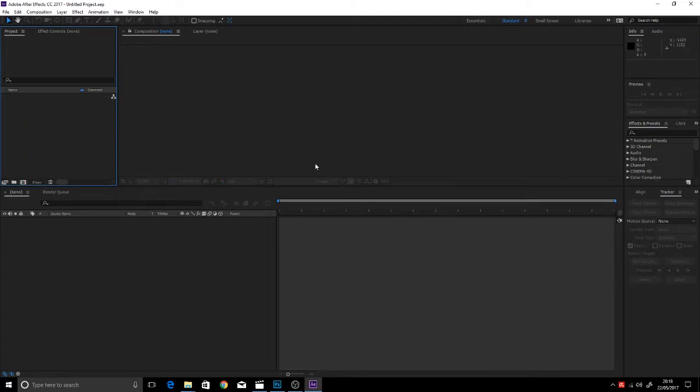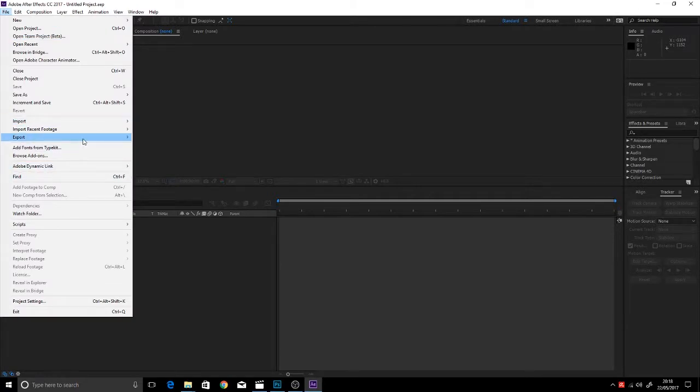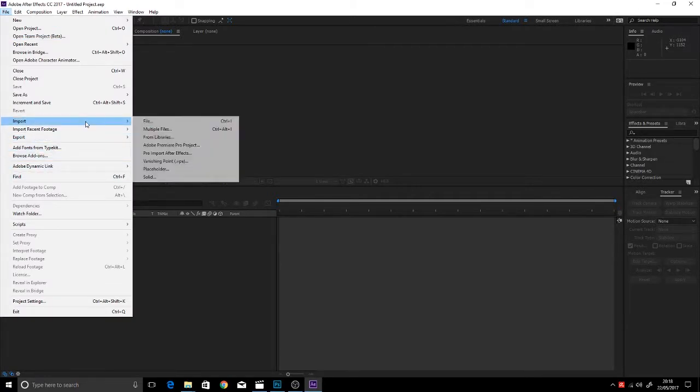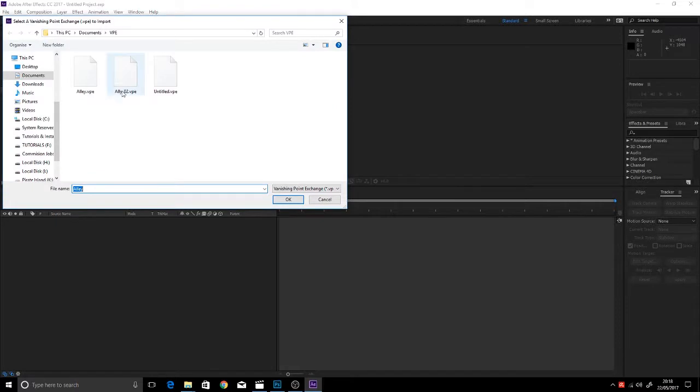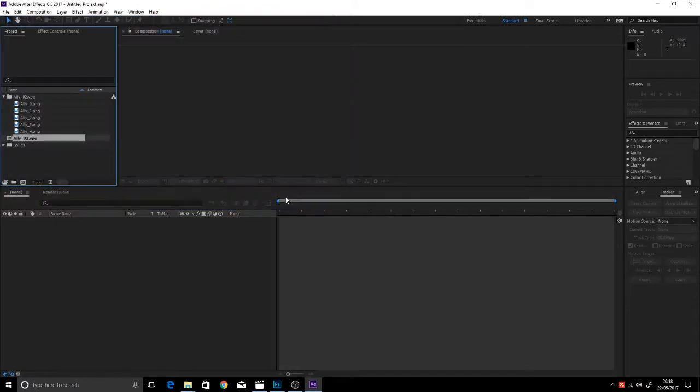Here I'll just create a new project, and this is where the new project has been created. Now you just have to import vanishing point. Pick up the vanishing point and straight away you will see all these JPEGs created to project on the tunnel that we have already created.